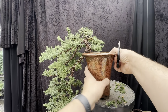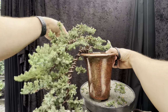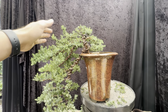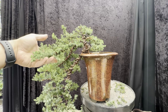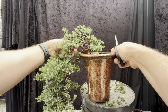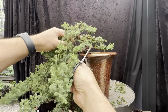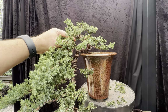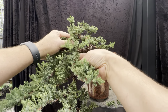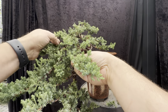So come back to always the front when you're looking at it. Got a nice little triangle apex in here. All the back branching is okay. Now we go and try and work through all this mess over here. Now there's a long branch in here, so I'm thinking I can maneuver that down and just bend it around. I just want to put it into this gap in here, so I'm going to bend it in and around and fill in this gap that's been created. It's got all these other branches that I'm just going to push down and put into place.